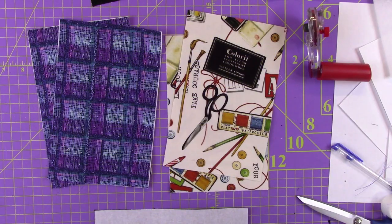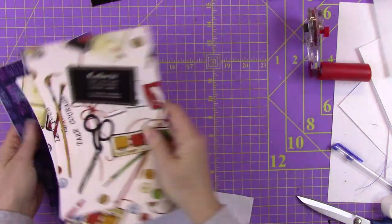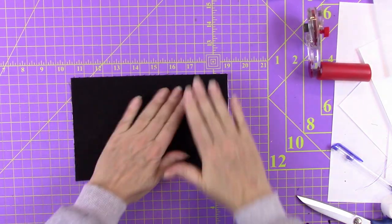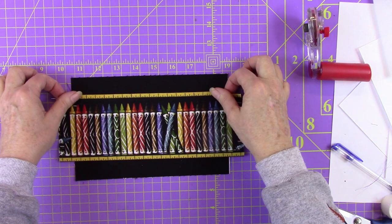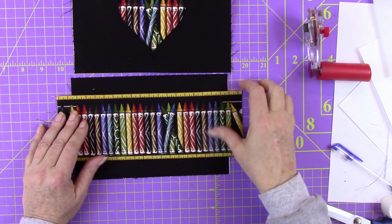Okay, all interfaced. There's my back. Lining for one, lining for two. Let's set that aside. Let's go to the back of this bag. And we are going to put this on the back of this bag. Now, I struggled. I noticed I'm a little crooked there. I will live.